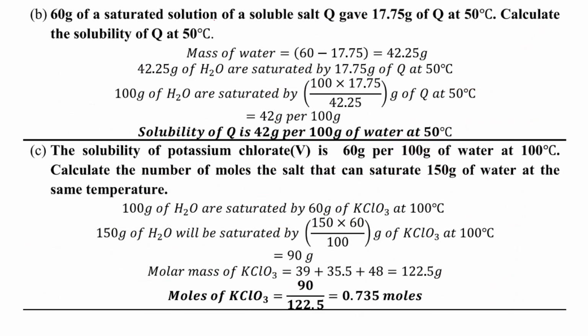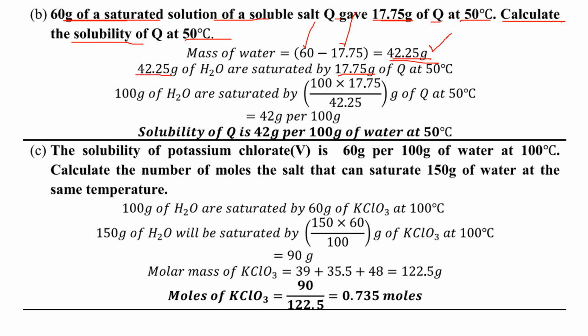Part B: 60 grams of a saturated solution of a soluble salt CHU gave 17.75 grams of CHU at 50 degrees Celsius. Now we are required to calculate the solubility of CHU at the same temperature. We are first supposed to get the mass of water, since we have 60 grams of a saturated solution and we have the mass of the solid. The saturated solution, I told you, is made by getting the dry solid and dissolving it in water. So we get the mass of water by subtracting the mass of the salt from the mass of the saturated solution, so that you remain with the mass of water that was used in the experiment. So the mass of water used is 42.25, and it's the one which saturated the 17.75 of dry solid given.